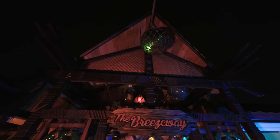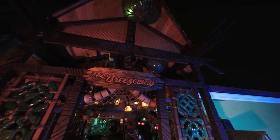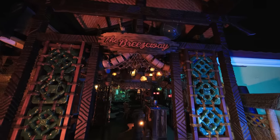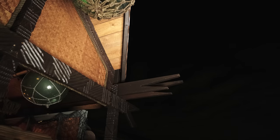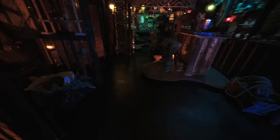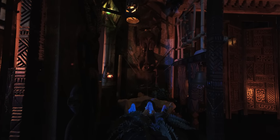All right, so we're gonna start right here. That is a vintage Japanese glass fish float sitting up there at the very top, and the breezeway sign that I carved years ago. And those decorative elements right there came from an image that I found in the Oceanic Arts book. I forget which apartment complex used the same style, but I love that, and I added it to the design. And as we come into the breezeway here, there is the fountain with the spitting guy.